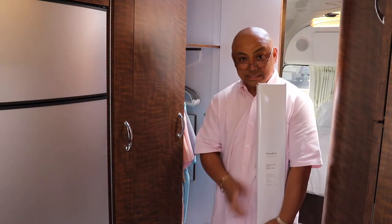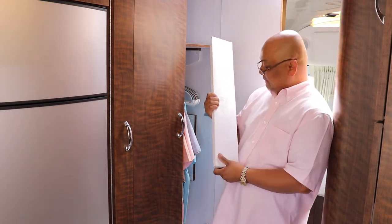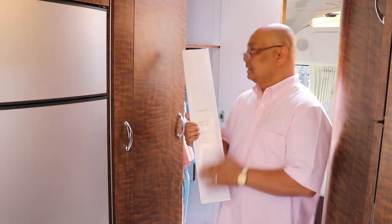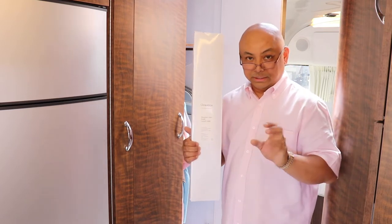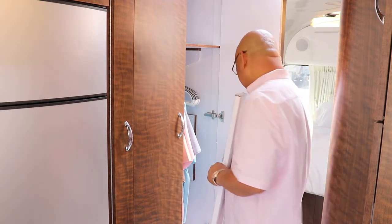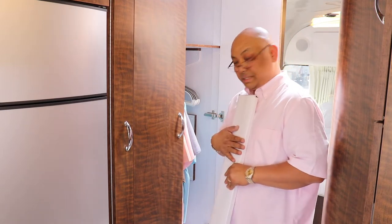Another thing going on this side of the closet is my yarn swift. It's a table yarn swift — you'll probably see me demonstrate this. For those who don't know what a yarn swift is, it's used when you buy a skein of yarn and it needs to be balled up. This is the only place I can think of putting it that's actually long enough and going to be safe.